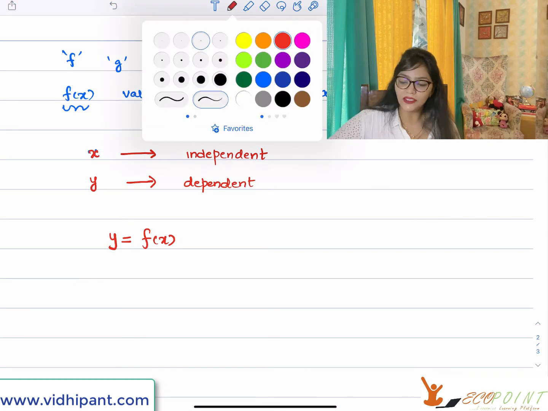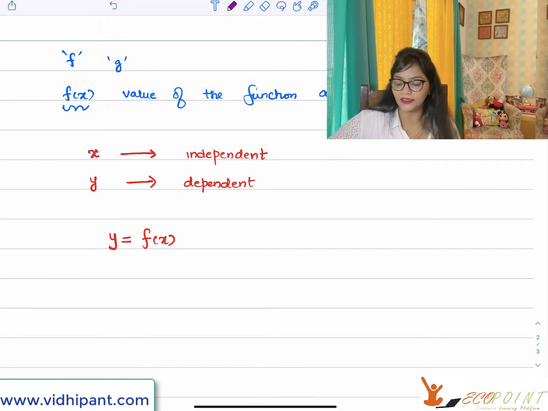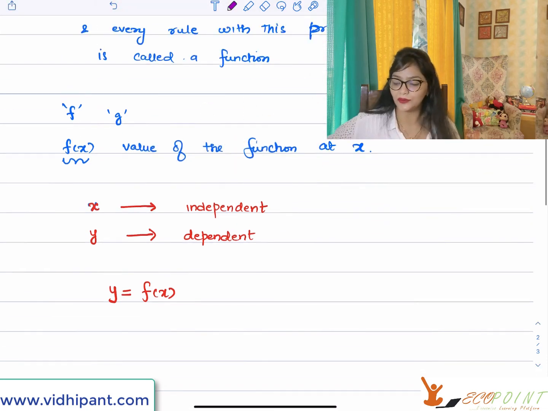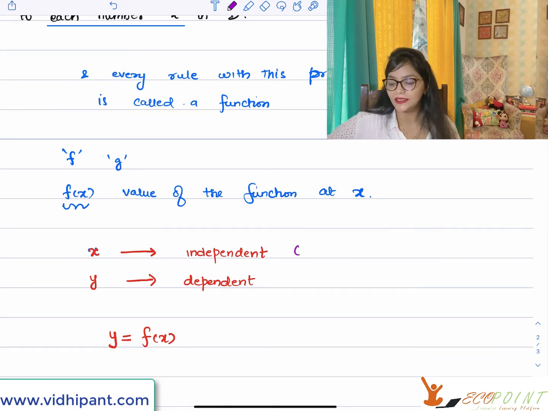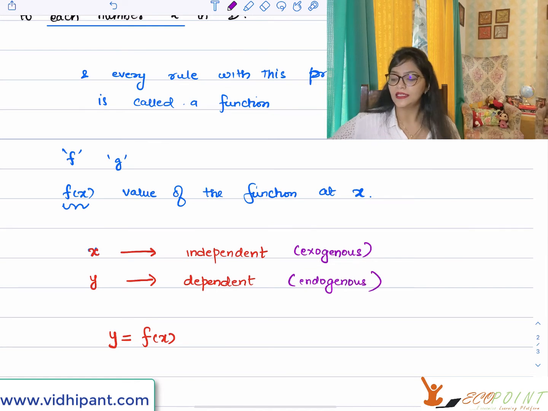In economics per se, we use another word for it. So the vocabulary goes like this. x is called exogenous. It's also called the argument of f. Exogenous variable, and y is the endogenous variable, which is something that you will derive. And exogenous is somehow given from outside, in general, outside the model. Okay, or independent. That's what it means essentially.